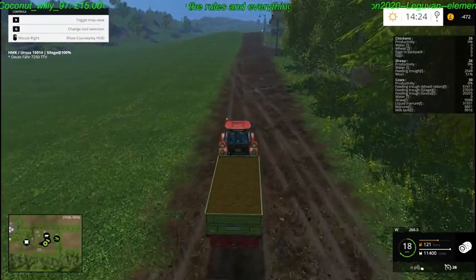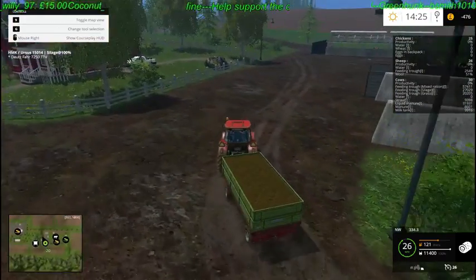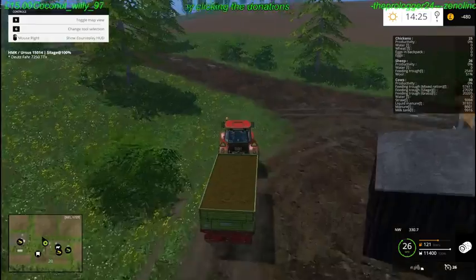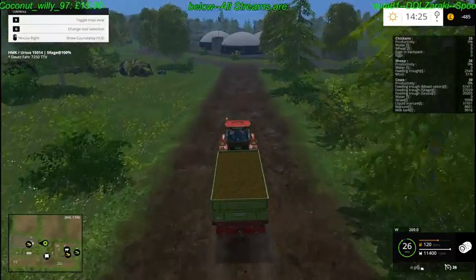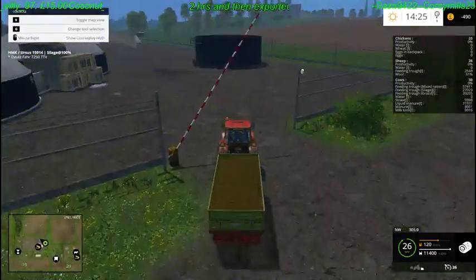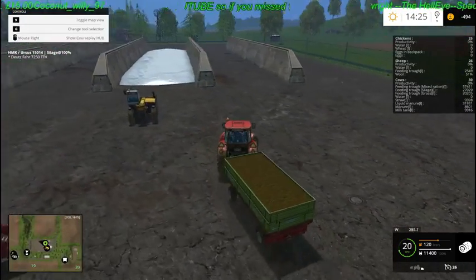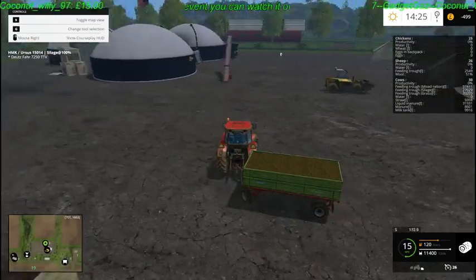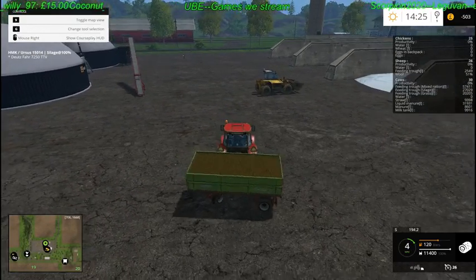Okay, so we'll probably actually just go and dump this at the biomass plant. Like I said, this actually gives us a quick shot of money, so if we ever want some money, we can just come along here and tip it at our tipping point. But today we're just gonna drop it here. We're not gonna leave it in our placeables, just because I don't like this trailer.